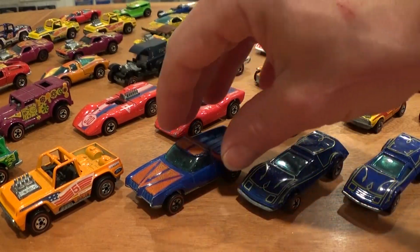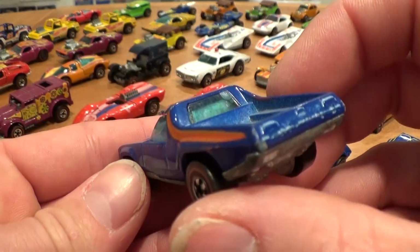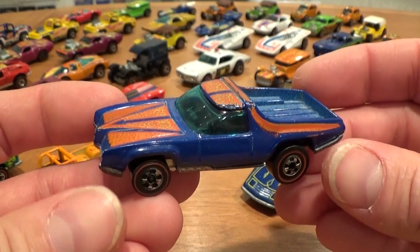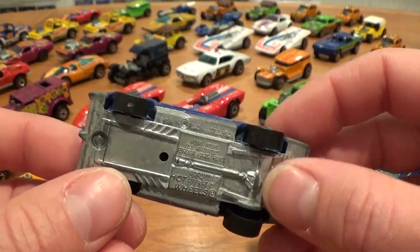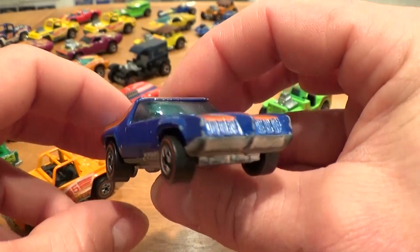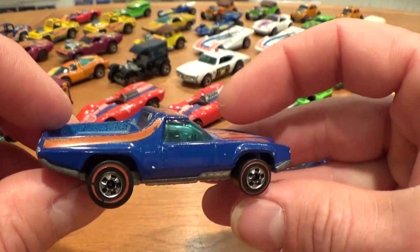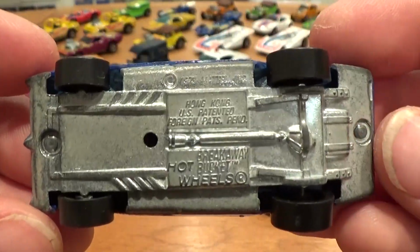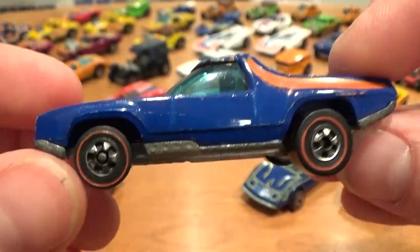This next one is a strange one in my opinion. The Breakaway Bucket. Based on a customized El Camino. This was the only year and only paint job this car was ever used. And I guess the casting was scrapped after that for unknown reasons to me. Such a neat car, I'm surprised. It's a mystery. If anyone knows the answer to why, please let me know in the comments below. Larry Wood, are you out there?